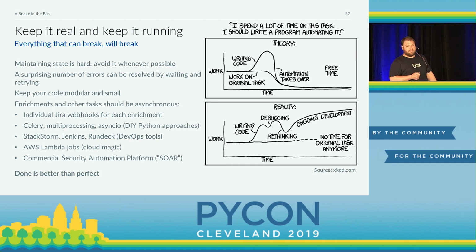Or if you've got piles of money, you can also buy some of these commercial security automation platforms called SOAR. They actually have similar functionality all around. But you can also write your own code to interoperate with them. But at the end of the day, getting something up and running and then iterating is always the best way to go. Done is better than perfect.